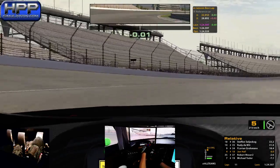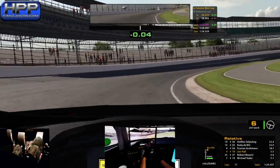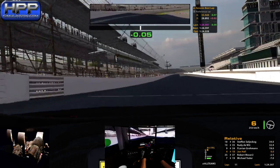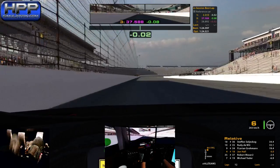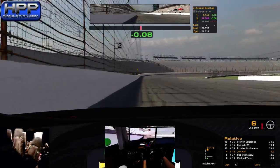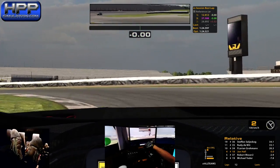So I'm interested to see what kind of advantage it gives me on this little straight here. It's worth half a tenth. Maybe like a tenth if you combine that with this. Looks like it's worth about another tenth, taking that wing off. We can get through the infield in the same amount of time.